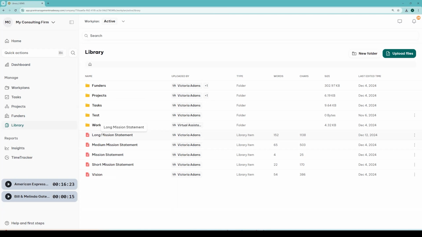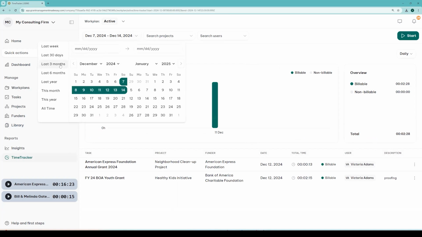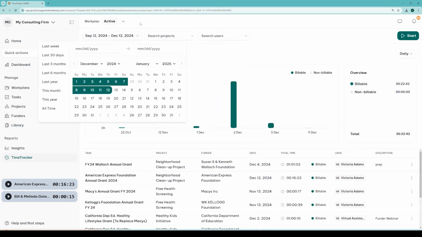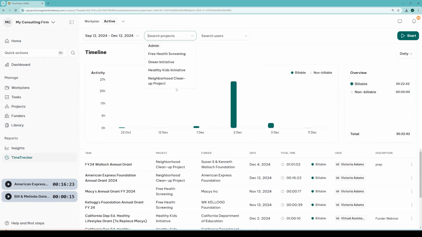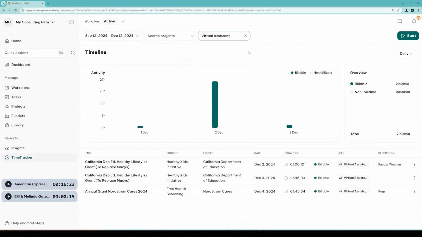Okay, so the last two things I'm going to show you are our reports. Let's go first to the time tracker. Now, time tracker is going to pull up by this week, but I can change it to any time period I want. I can look at the month, I can look at the quarter, I can look at the year. You can use the time tracker for billing purposes. If you're a consultant and you do bill by the hour, you can download it and bill directly to your clients from here. But it's way more than a billing system. For us, the time tracker is a productivity tool. Here is where you can see how long things take, how long things take certain people.